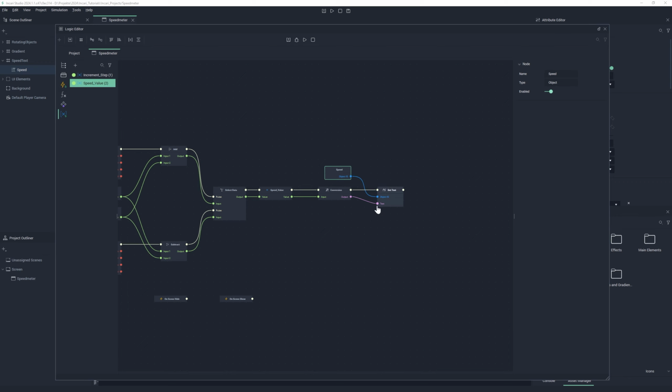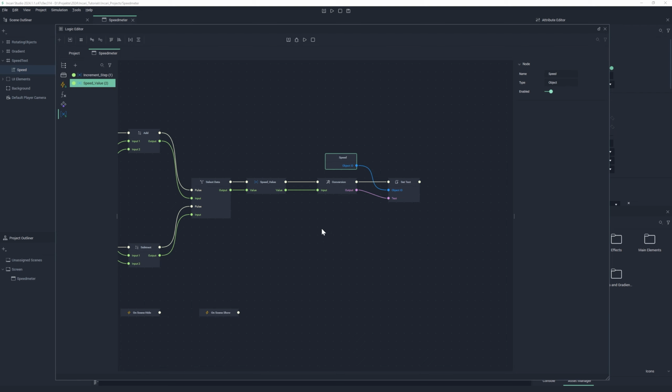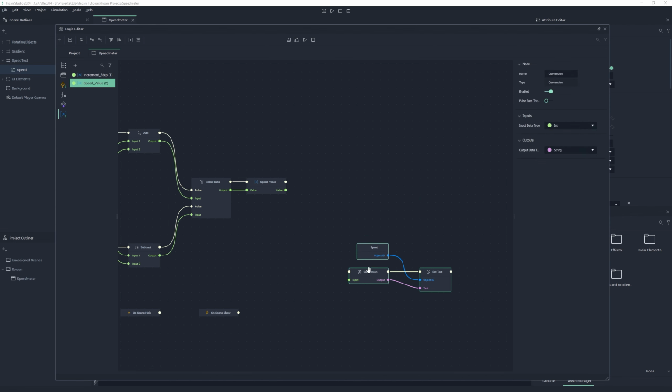That is why it is good to separate or decouple logic, so that the functionality of one aspect of the logic isn't dependent on separate unrelated functionality. So let's decouple this now, so that we separate the getting and setting of our speed variable from the updating of the speed text.